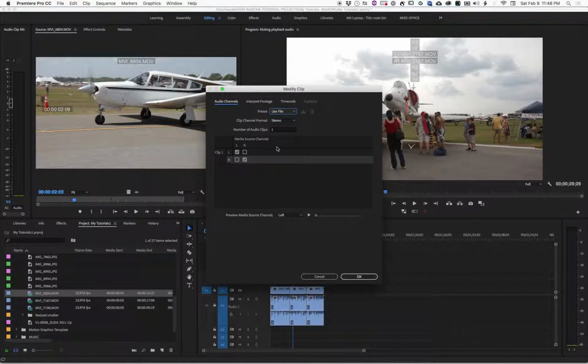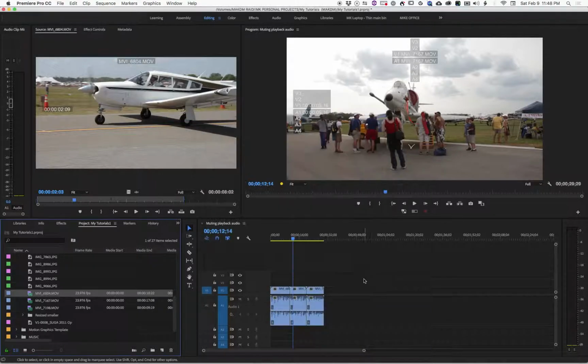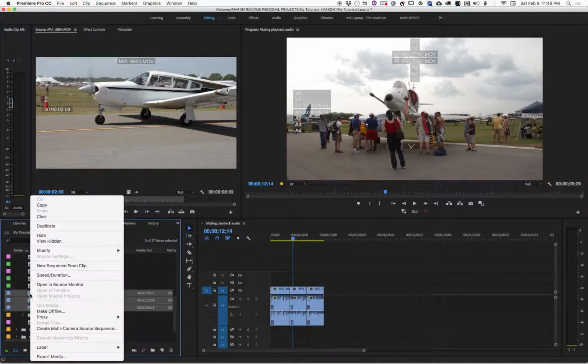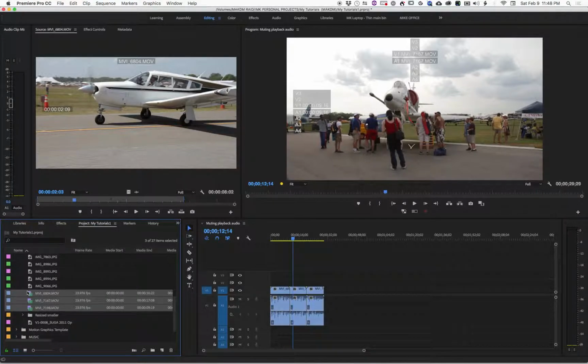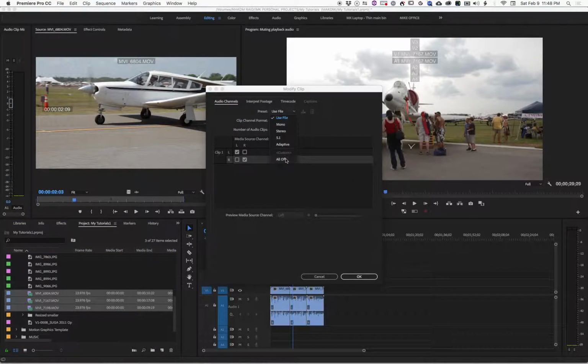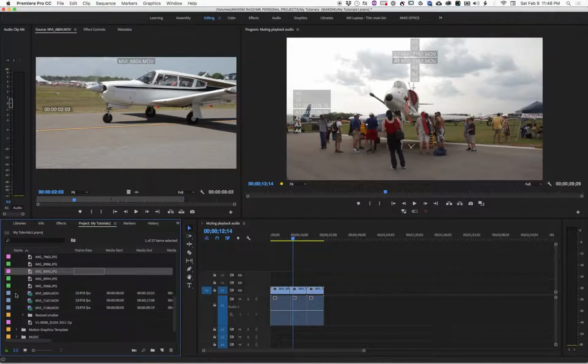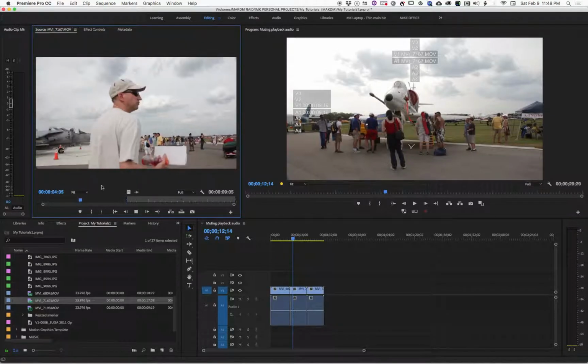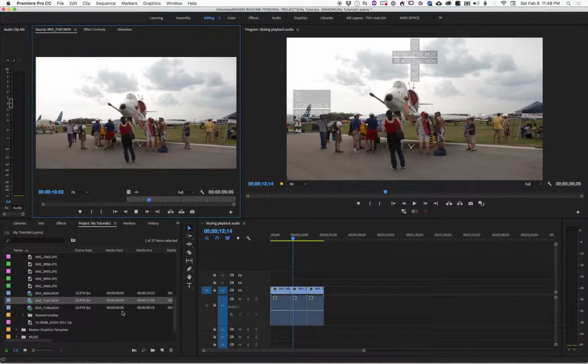When you want to go back to the original way the file was, you just say use file, and it does it. So back and forth, you can turn it off, turn it back on again, and just hit OK, and that verifies the command. If you want to mute the audio on a bunch of different clips, you go into modify, multiple select them with shift-click, go into modify audio channels, and use your preset for all off. Then anytime you put the audio in the source monitor, it's going to be off.